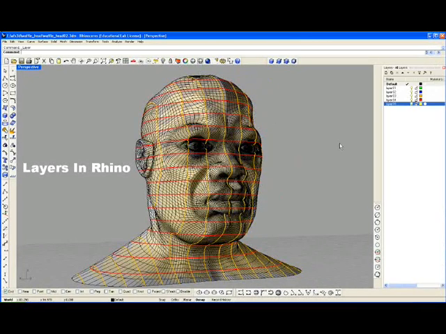Well, let's look at the Layers palette for a moment here. You'll note that the Layers palette has a name, and under the name is our default layer, and then a series of layers with a name and an assigned number. You'll note that against each layer there are three icons. The first one deals with visibility, the second deals with whether or not it's locked or unlocked, and then there's the third, which deals with the color. Anytime you have an active layer, it is going to be visible. It automatically makes it visible.